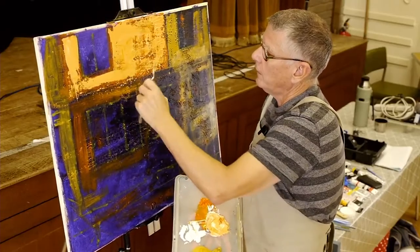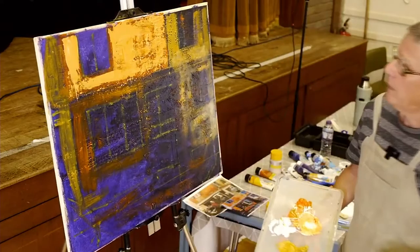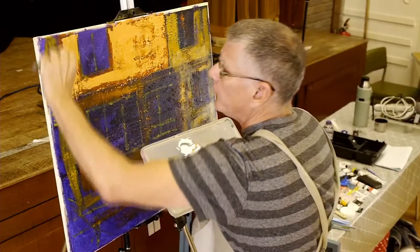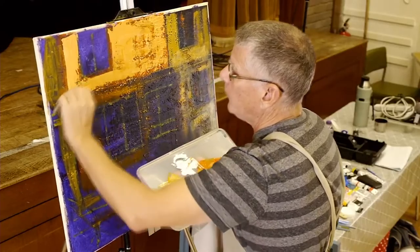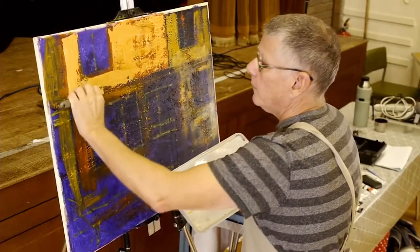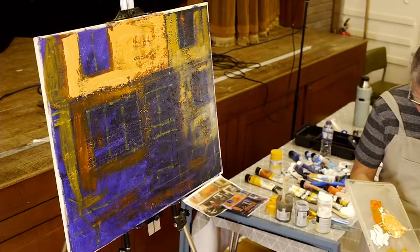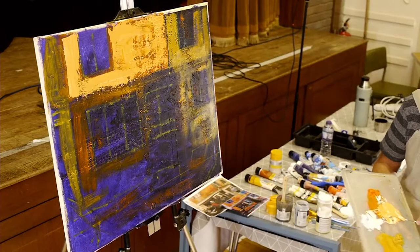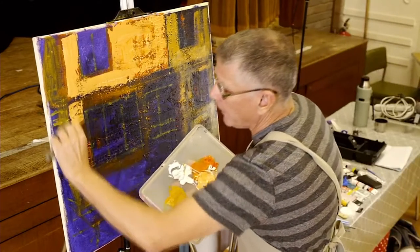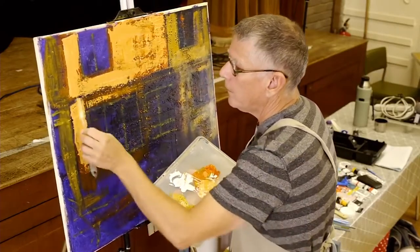What the texture gel has done is, as I was mentioning earlier, we'll start looking at the scumbling. It started to give me some scumble on there, and it started to give me a few smoother areas as well. So I've got a nice contrast between some aging bits of wall and some younger bits of better maintained wall. We'll have a little bit more of the light coming down this side on that wall.